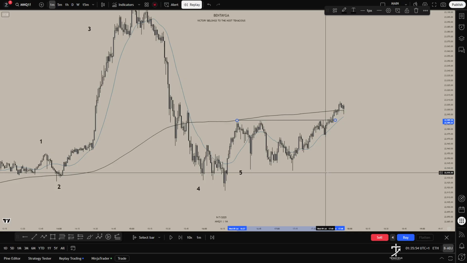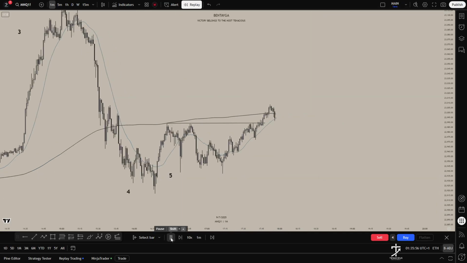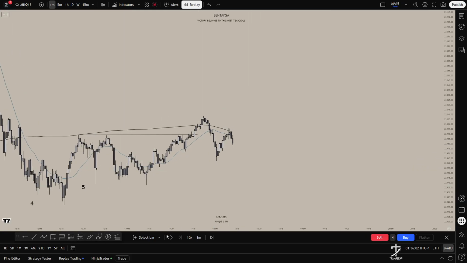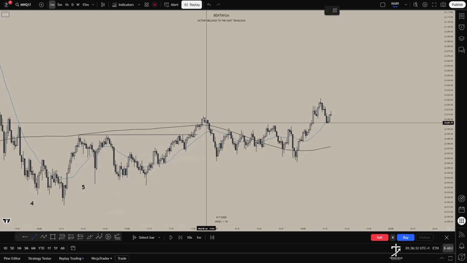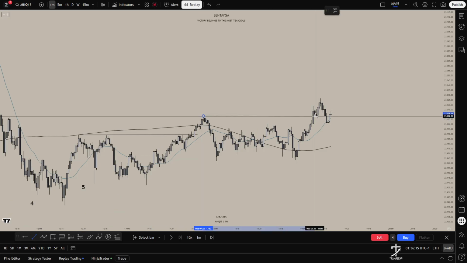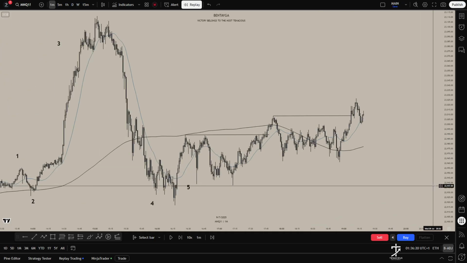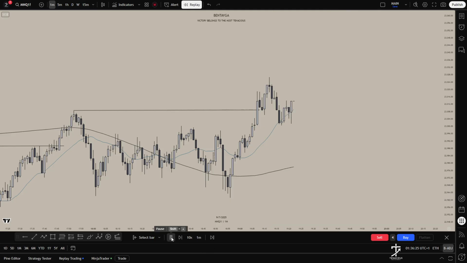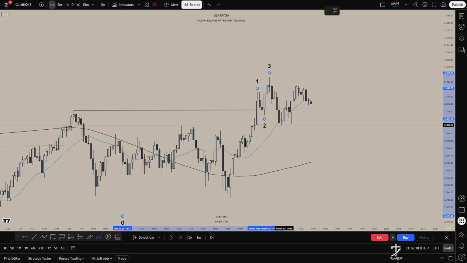And let's say that's not enough for you, then all you have to do is just wait. You can see here we have a sweep here, and let's just see what happens as price plays out. And cool, look, we finally get above these highs, as you can see for yourself. So now if you want to take a trade, why not? We're now above the 200 SMA. So now if I just let price play out, this could have been your 1, 2, 3, 4, 5.